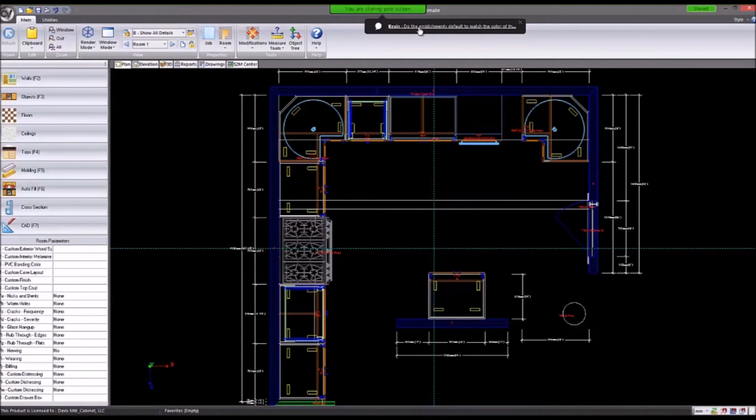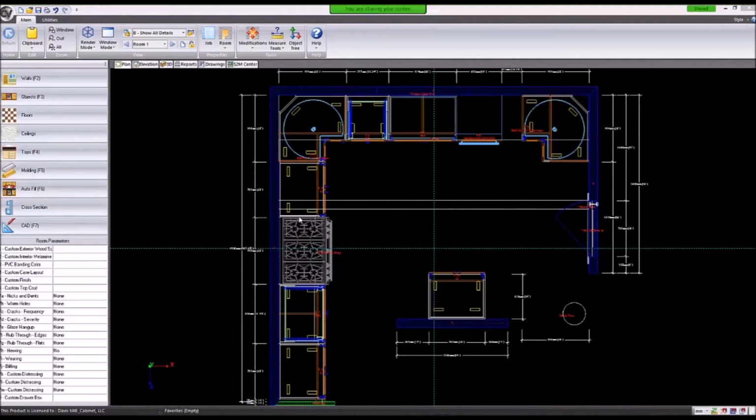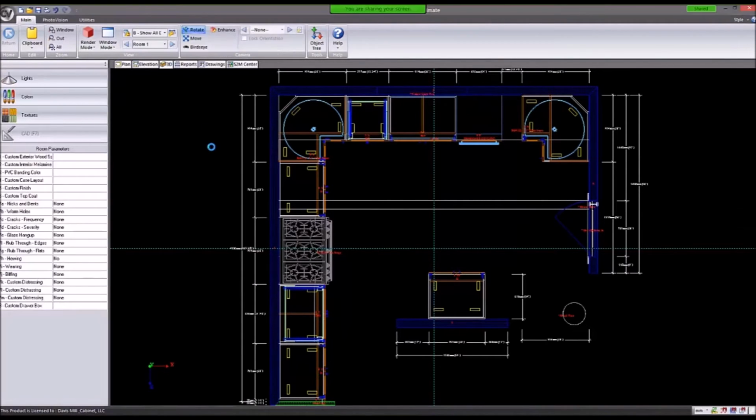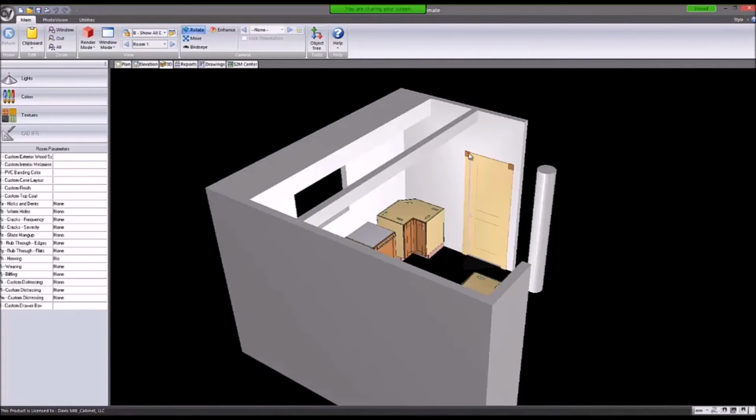Kevin, if you... in the renderings, it may be like that door where I had some funky colors showing up over here. Notice the door's light, and then the rosettes here for some reason turn out the color of the exterior of the cabinetry. That's kind of a rendering glitch here.